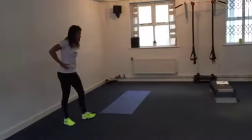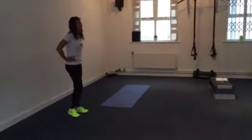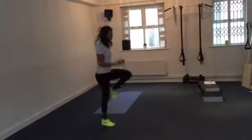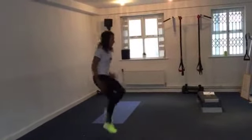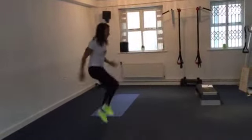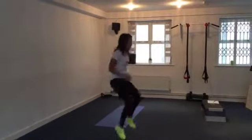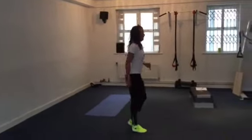Rest for 15 seconds. Then next up we're coming into the cardio with the high knees. Stand tall, soft knees, looking to bring the knees up, using the arms as well. Keep the speed quite high on these, knees always soft, trying to keep the weight onto your toes. Focus on your breathing throughout, keeping it as high intensity as possible. If you struggle with any impact, you can stay stationary — just bringing the knee up to make it less impactful on the ankles.